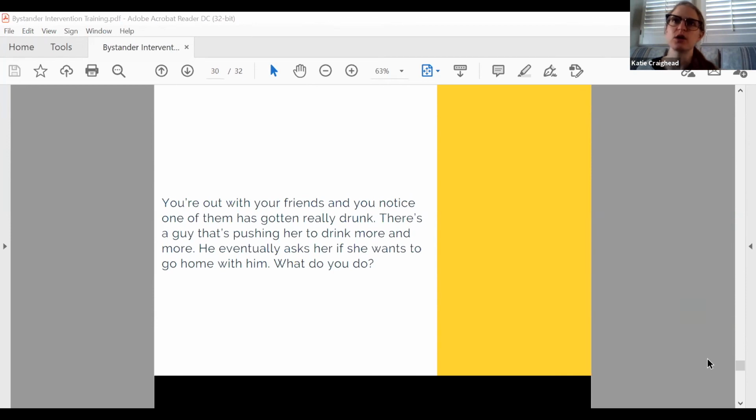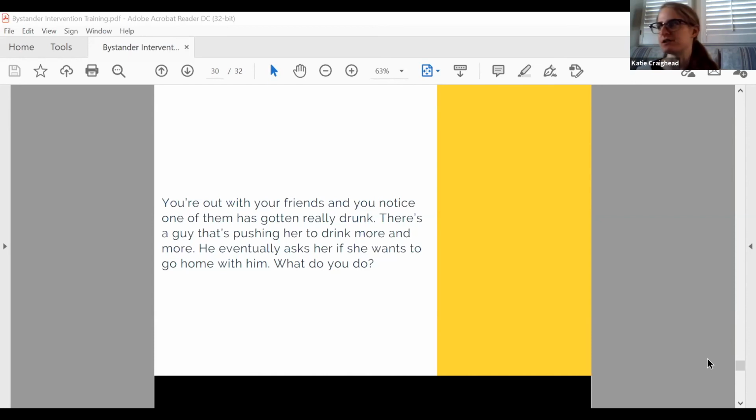We talked about whether you would want to involve a female friend or a male friend, because a male friend might make the other man feel threatened and want to prove his manliness, but a female friend he might not take as seriously. But if you were to be direct, you would go up and say something like, oh, she's going home with me, or oh, she has a boyfriend.